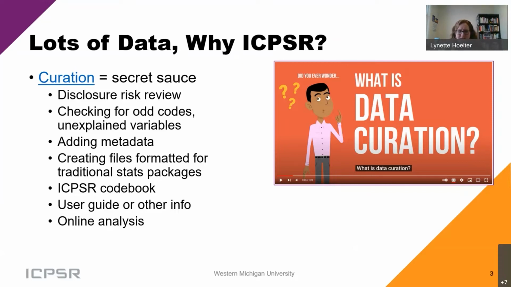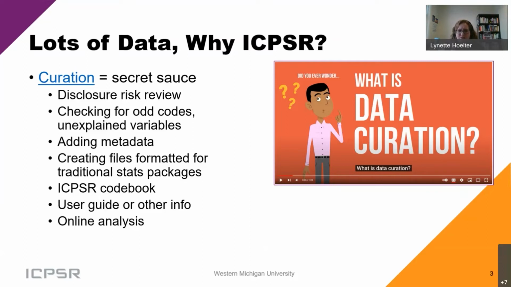But when we get data in from a depositor, whether it's the federal government or an individual principal investigator or a department head who's cleaning out someone's office because they've retired and left boxes of things there, we do still get data in that format. It goes through a standardized process. So one of the first things that we look at is whether there are any disclosure risks in the data. We take very seriously the pledges that researchers make to respondents about how their data are going to be used and who's going to have access to it. So one of the first things that we do is look to make sure that there's no what we call direct identifiers. So no names, no driver's license numbers, no social security numbers, things like that in the data. And if we do find those, then we strip them off right away.